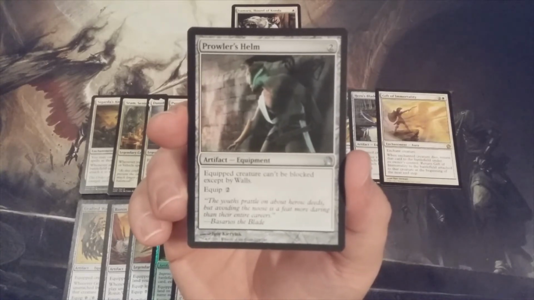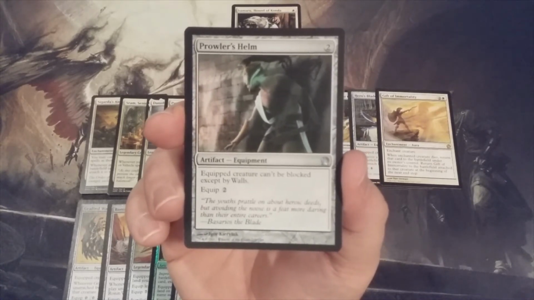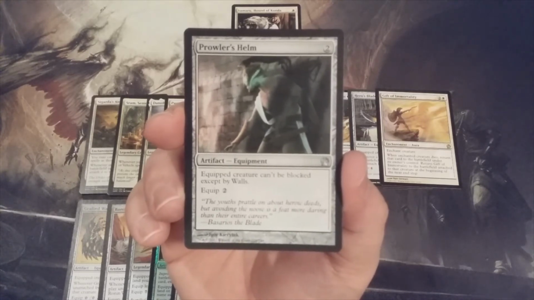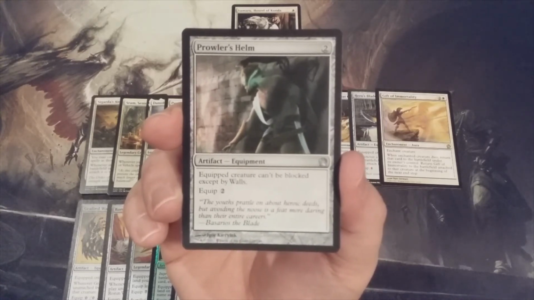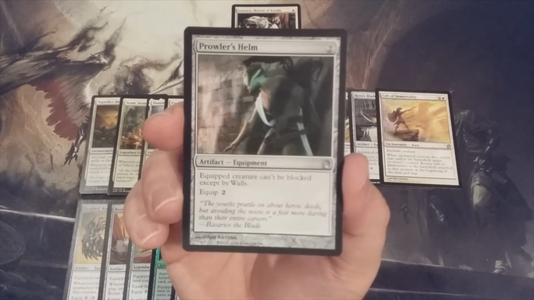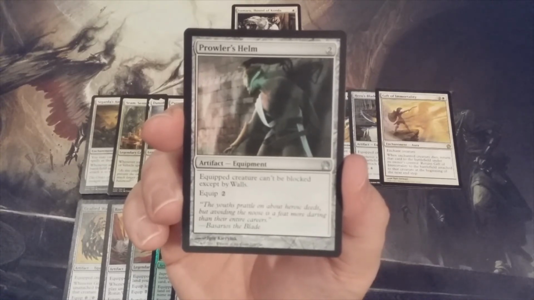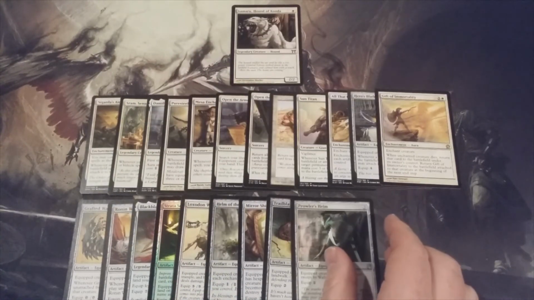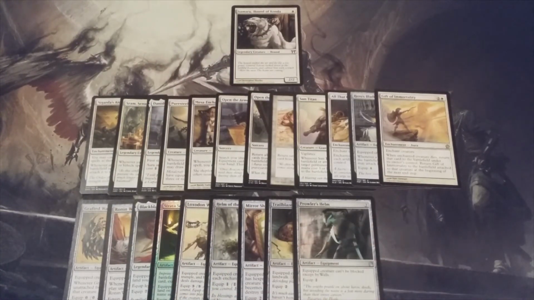Equipped creature can't be blocked except by walls. Yes, there may be the occasional wall out there, but unless we're running Arcades or a specific wall deck or something that's themed with walls, walls are going to be as rare as winter roses. So let's make our creature unblockable by making sure that it can only be blocked by walls. Okay, that is Prowler's Helm. We are down to our last 3.